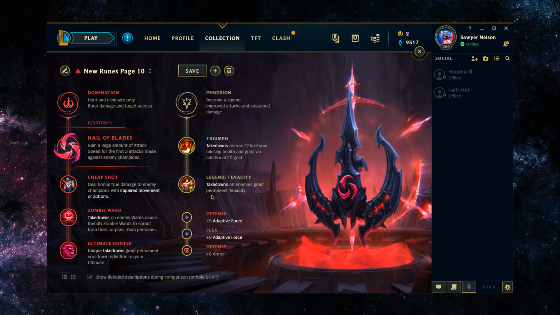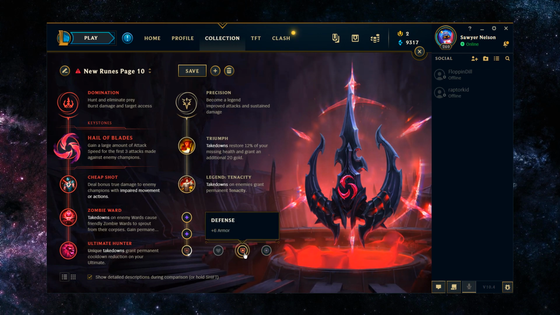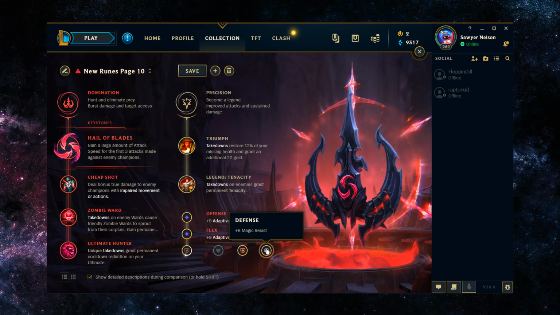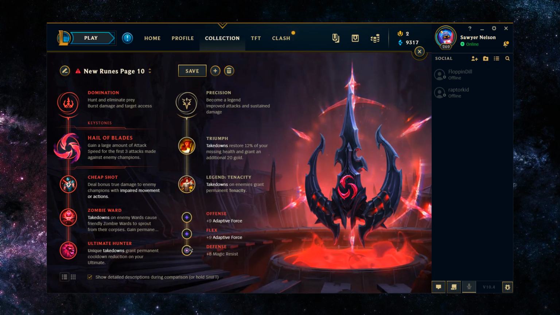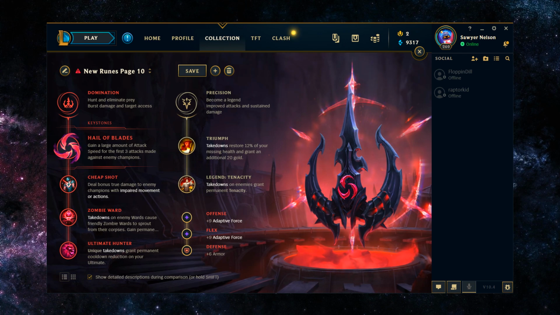And then the shards would be Adaptive Force, and then you can run Magic Resist, as Pyke has a high base armor. So if you're playing into like Varus, Nautilus, Magic Resist would be completely fine. In the mid lane, the resistances would change depending on your lane matchup.